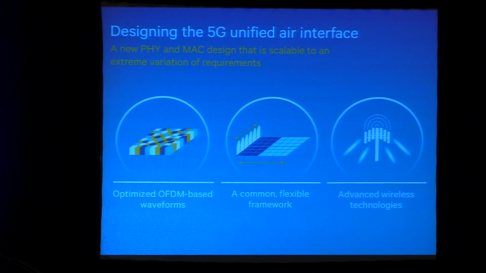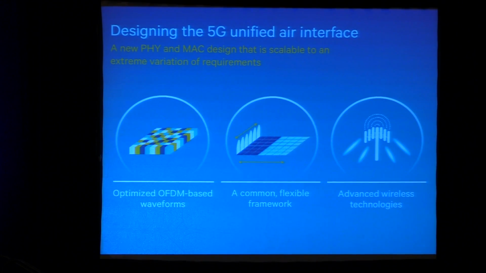And there'll be a common flexible framework, which I'll show you a little bit more detail, that's going to allow, first of all, forward compatibility, the different types of multicast traffic, the different types of reliability traffic, and then advanced wireless technologies such as massive MIMO, and how are we going to use mmWave even outdoors to make this actually deployable.